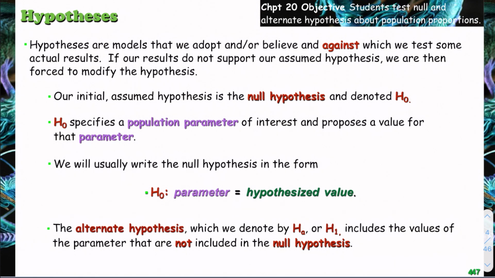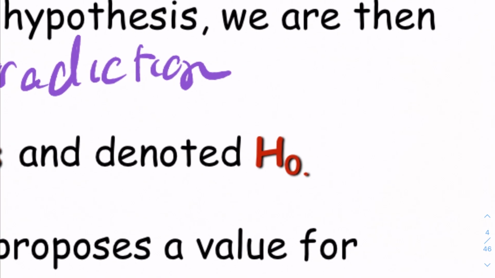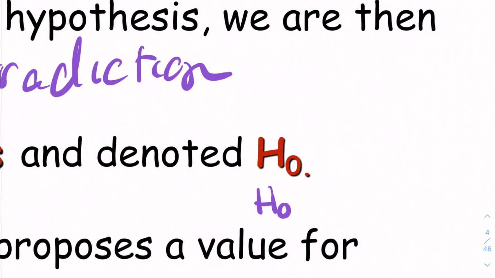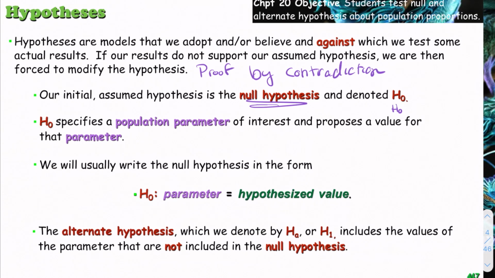This is kind of, in a math class, you might have seen like proof by contradiction oftentimes. We're going to hypothesize something happens, or like there's a base case. We call that the null hypothesis, or our initial assumed hypothesis is our null hypothesis. Like when you see null or initial hypothesis, this is H naught or H sub 0. We just say H for hypothesis, and that's our initial hypothesis, or our null hypothesis.